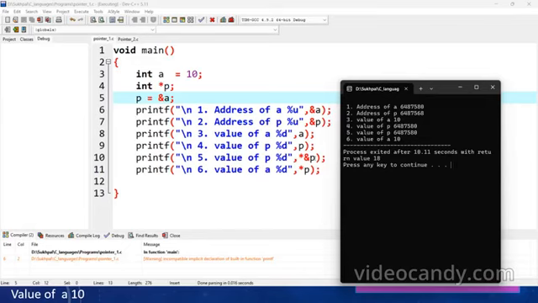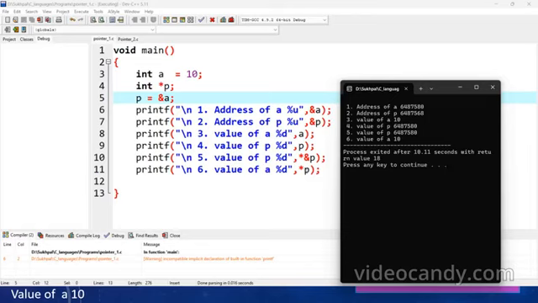Now the fifth one, what I am doing is ampersand p, then star. First we will take the address of p. What is the address of p? 6487568. Then say star, the value at this, which is the address of a. So it will print 6487580. And then the last one is star p, that means the value at p.